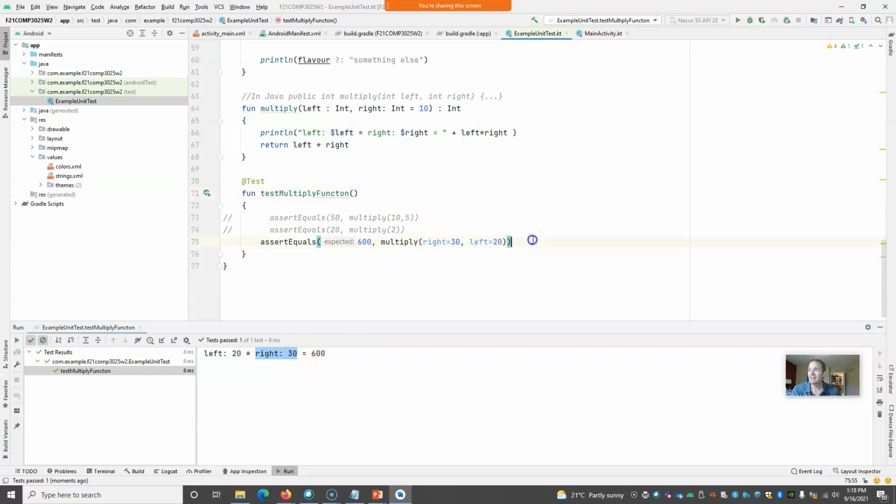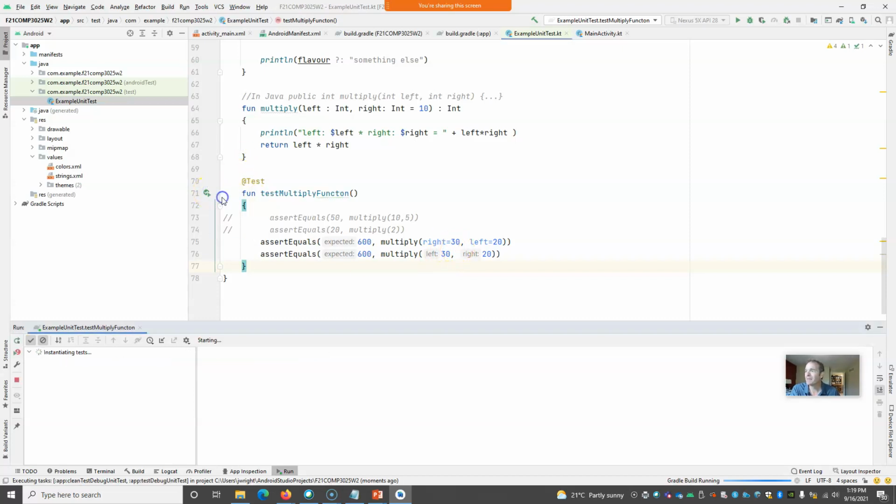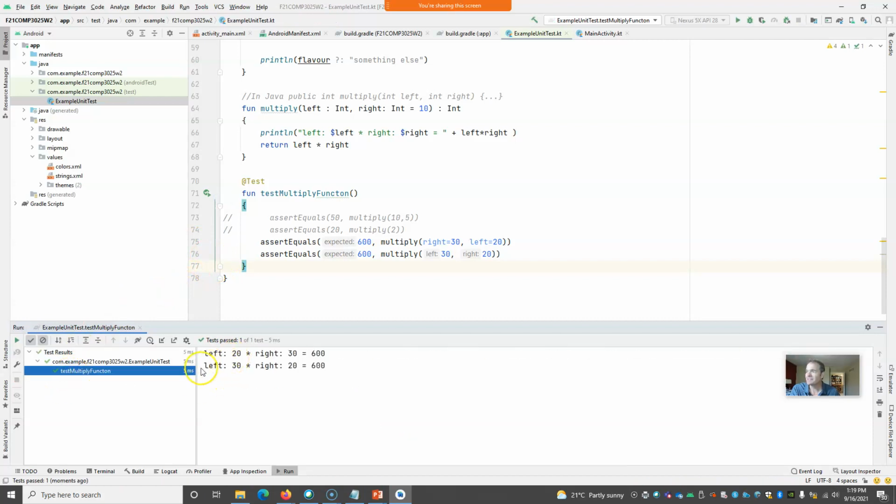Now, if I did Control D there, by the way, that's how I duplicated it so fast. If I take away explicitly calling these variables, you'll see what happens is it assumes now that left is left and right is right. And if we run it, you can see this time it changed them back. So you have to explicitly call the variable name.